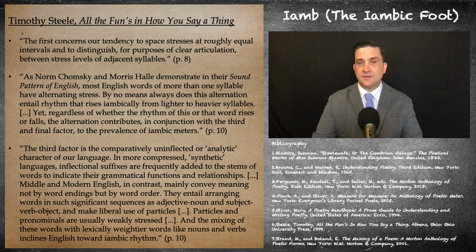The second reason concerns the shape or morphology of English words. As Noam Chomsky and Morris Halle demonstrate in their Sound Pattern of English, most English words of more than one syllable have alternating stress. By no means always does this alternation entail rhythm that rises iambically from lighter to heavier syllables. Yet, regardless of whether the rhythm of this or that word rises or falls, the alternation contributes, in conjunction with the third and final factor, to the prevalence of iambic meters.